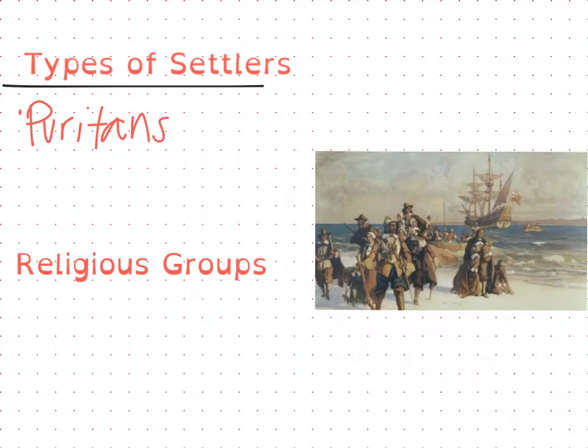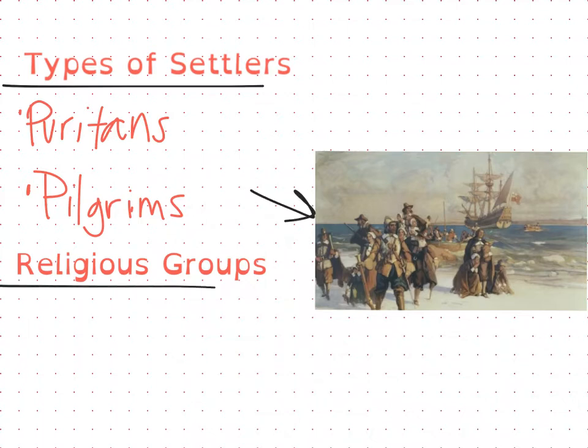Puritans. And remember, those are the people who believed in the most pure religion. They originally left. Their push factor for leaving was they felt that the religion wasn't as pure as what they wanted. And then also we had the Pilgrims, which you probably had something to do with in elementary school, dressing up for the first Thanksgiving. You can see the image over here has a bunch of people in what looked to be traditional Pilgrim clothing, what you might have dressed up as if you were doing a play in elementary school about the first Thanksgiving.